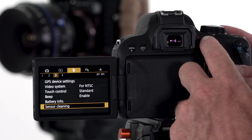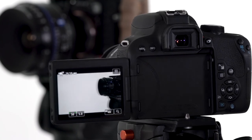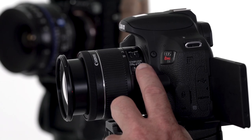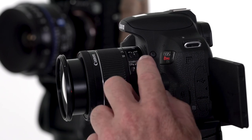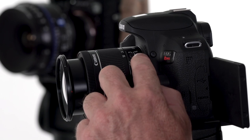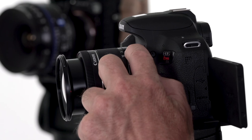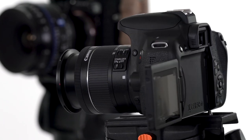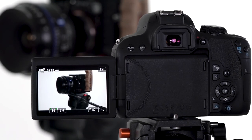One last thing I want to show you: as I pan the camera around, we talked about the variable zoom lens. On these little kit lenses, you have a stabilizer — I always leave that on; it helps with some camera shake, but because the camera is so small, it's a little hard to hold without any shake. Then you have auto focus or manual focus — a little switch on the lens. We're going to put it in manual focus for our shoots, so make sure that's in the manual focus position.